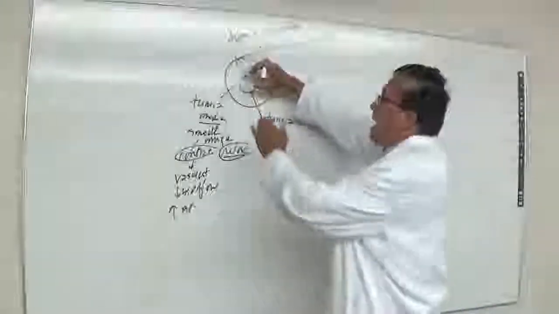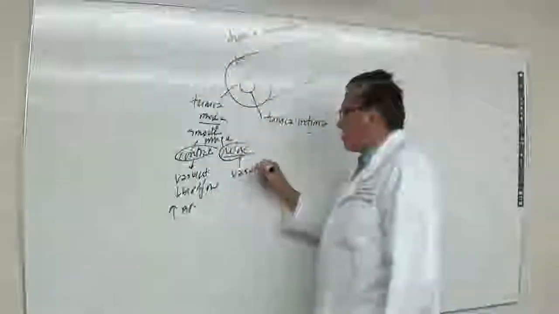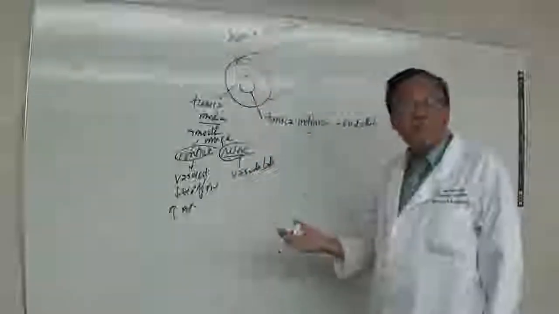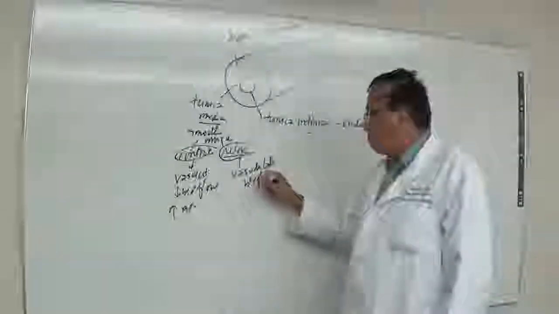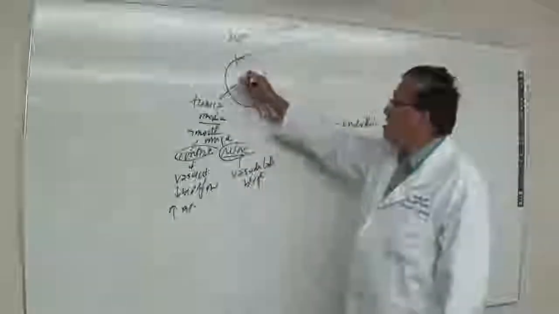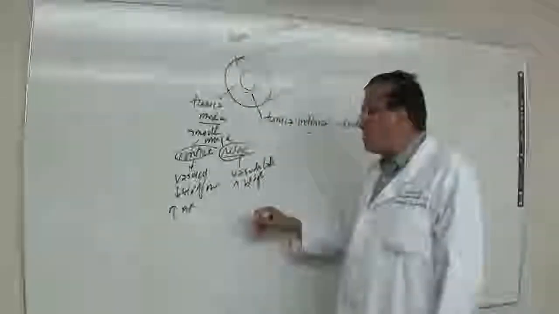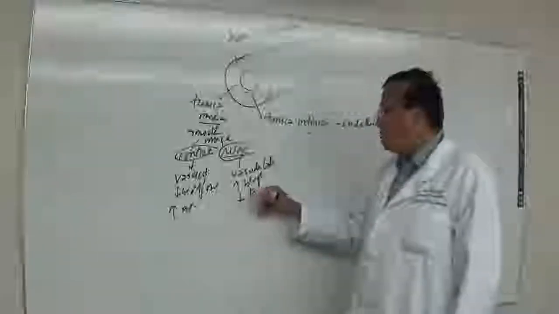When these muscles relax, what happens? It leads to vaso what? Dilation. And apparently, everything will be the opposite, which is what? What happens to the blood flow? When you dilate, you make this bigger, the lumen becomes bigger, and therefore the amount of blood flow will be increased. But what will be the effect on blood pressure? A drop in your blood pressure.